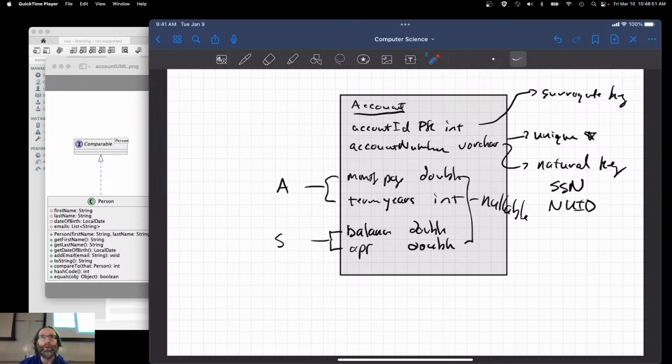That does ask a good question here, though. How do we determine the difference between an annuity and a savings account? What else could I put into this table to help me out? Like a type, which is a varchar. It could be a single character A or a single character S, or the word annuity and the word savings. Gee, that sounds familiar. Where have we done this before?